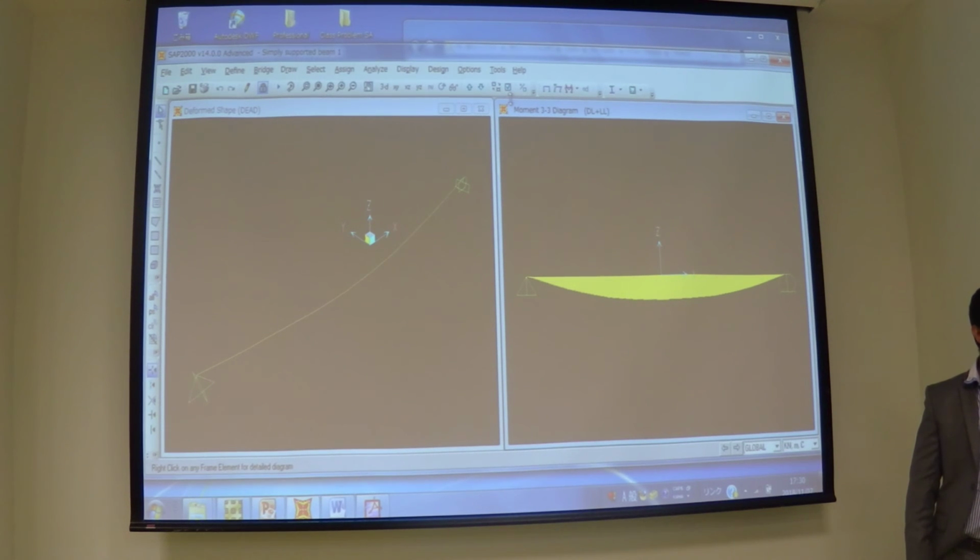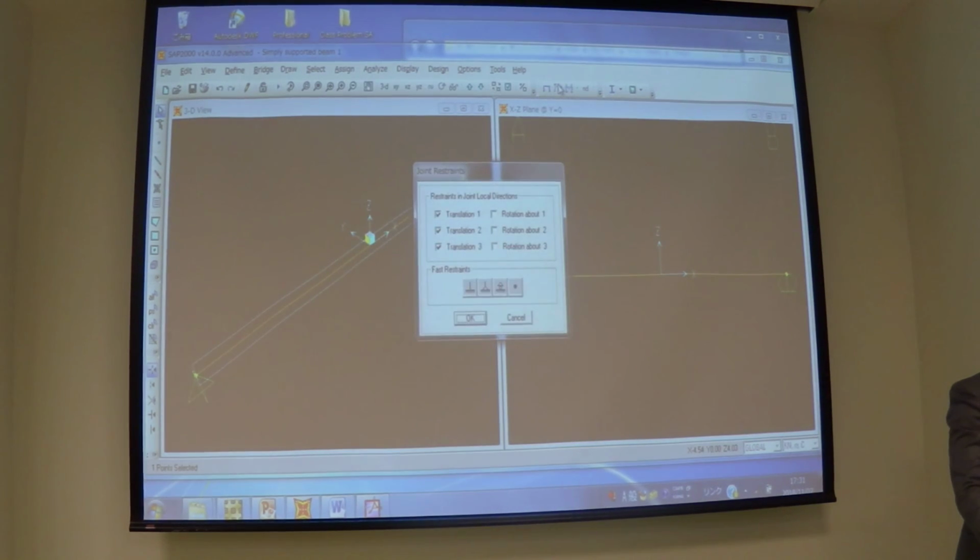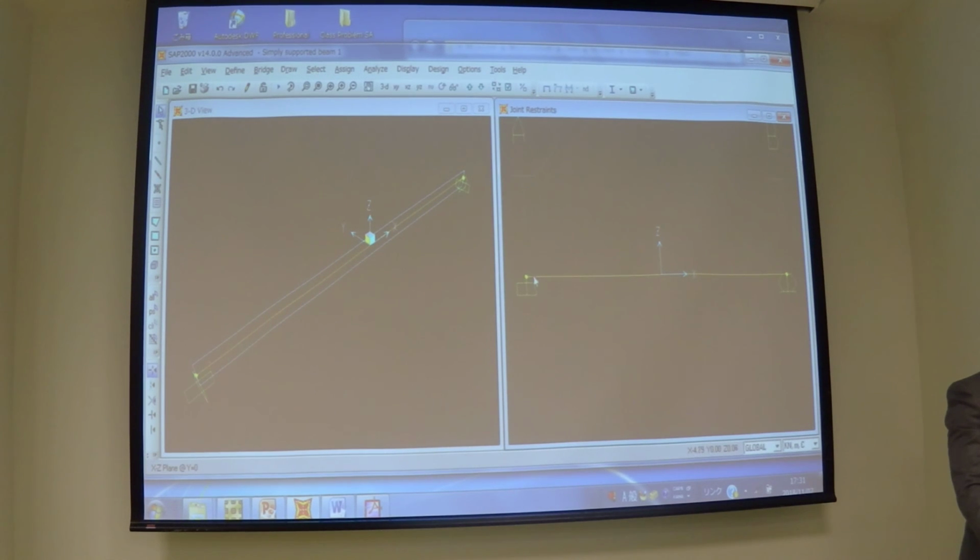Okay, so now this beam is the simplest portion. You want to make this beam a cantilever? Let's make it a cantilever. You know a cantilever beam? It has a fixed support on one side. So how can you do that? First unlock. I just click this joint, then go to assign joint restraints, and if I click on this, it will become fixed. Do you want to keep this support here, or remove this? Remove. Cantilever.